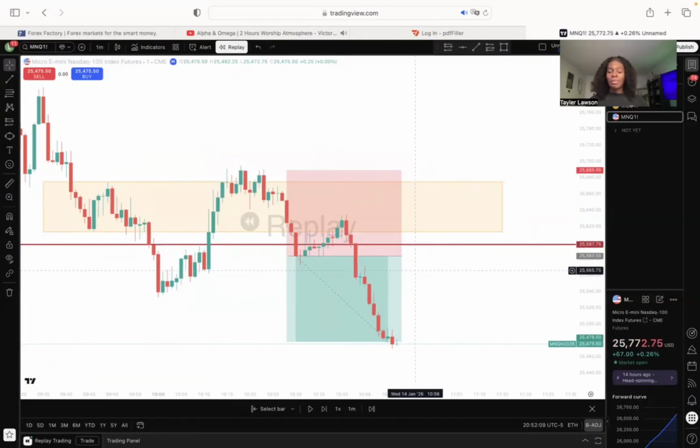I am not speeding through this challenge. That is very, very intentional. I know that I probably could have passed a few days ago, maybe even last week, but that is not what I want to do, because when you pass fast, you blow your account fast, okay? And we are doing this for the long game. We are playing the long game, okay? This is a career that we are taking seriously, and we are becoming profitable traders, okay?